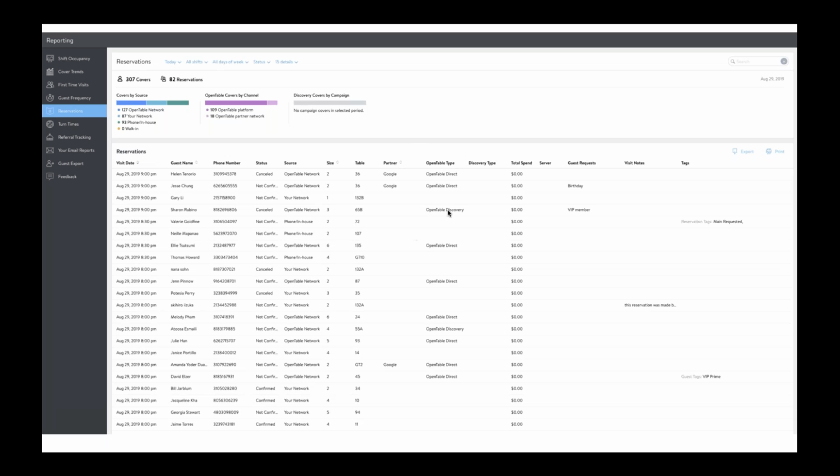Within the actual reservation report, there's a partner link here. You can sort by the different partners that are titled here. So it gives you a little more detail of the partnership network on the reservation, where they came from. This reservation, Helen, came from Google, and you can sort by clicking the partnership icon, and it sorts all the partnerships into a group. This is a great way to sort.